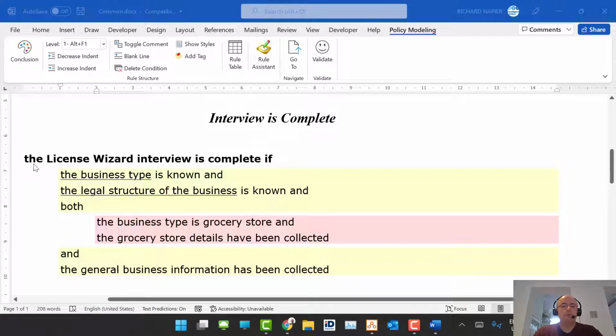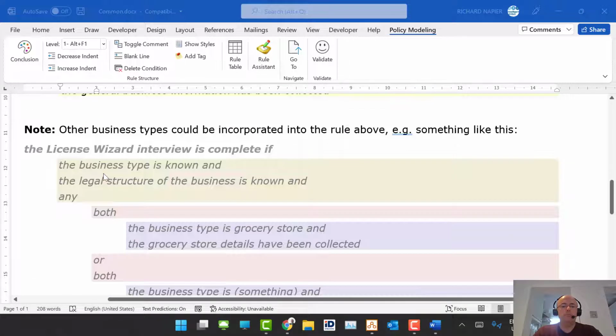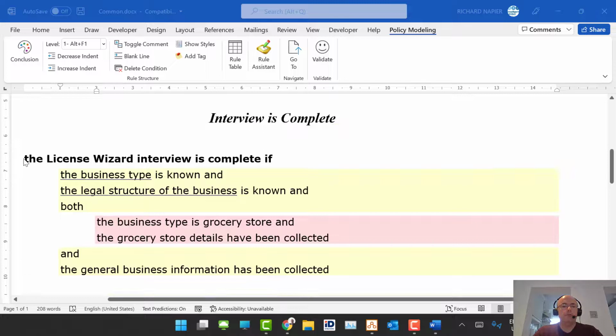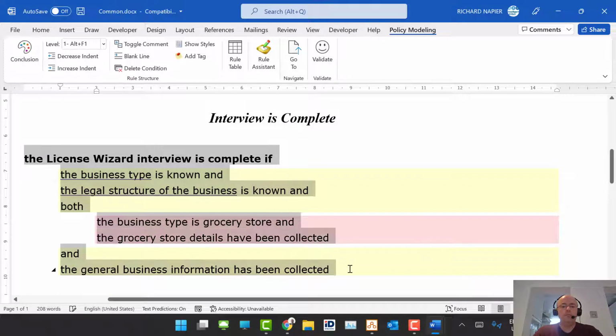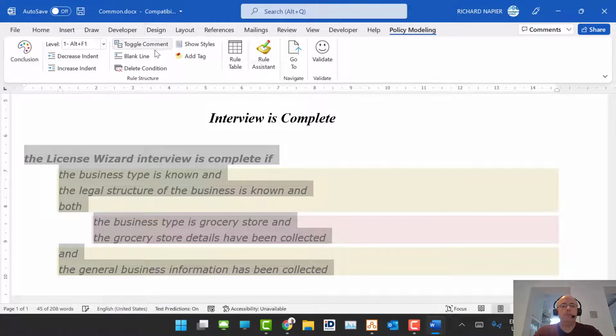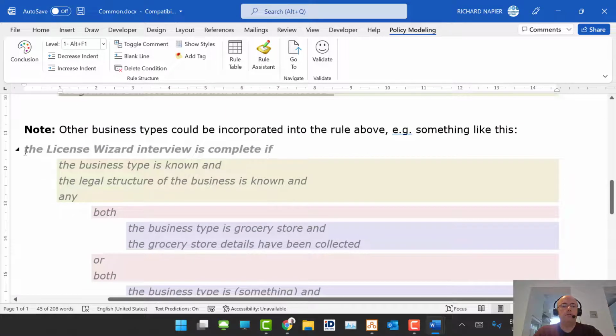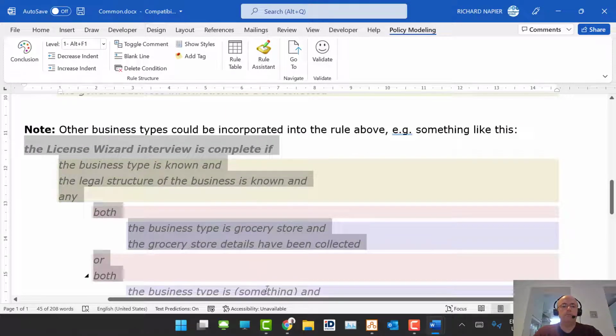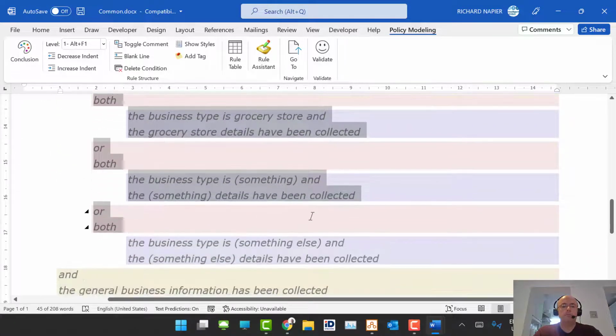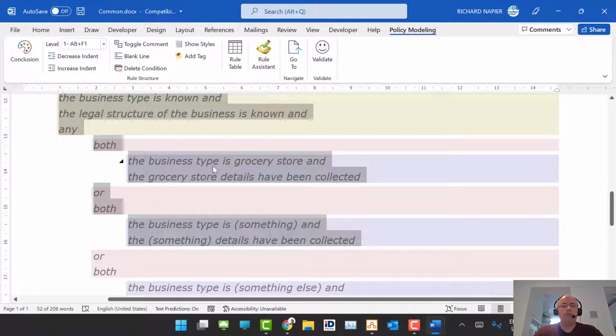So I'm simply going to take the existing rule and comment it out, go down to the commented version, and go down to the point where I have selected the grocery store and something else.